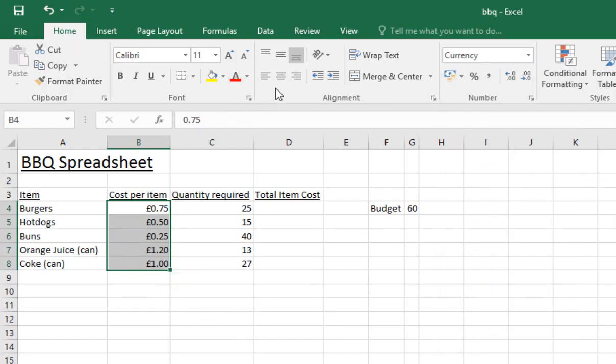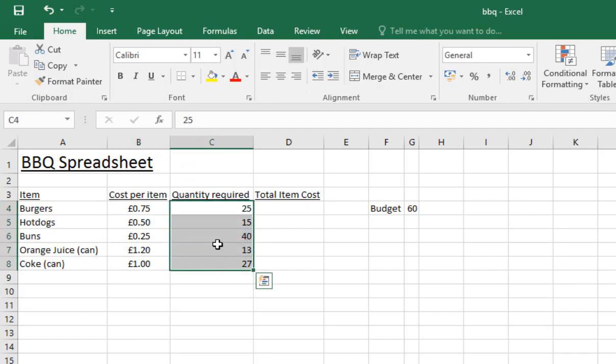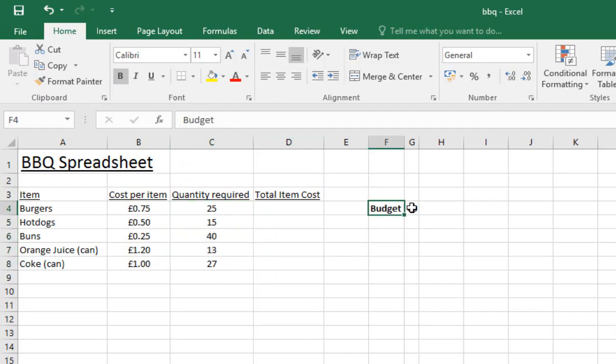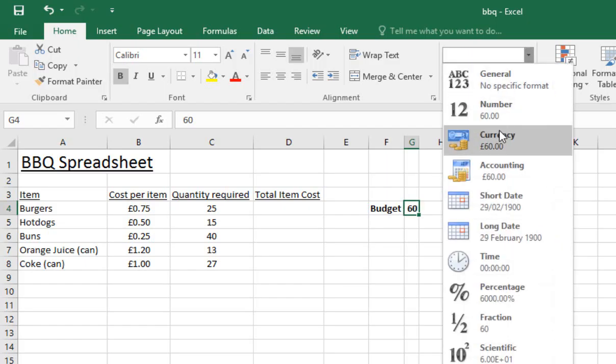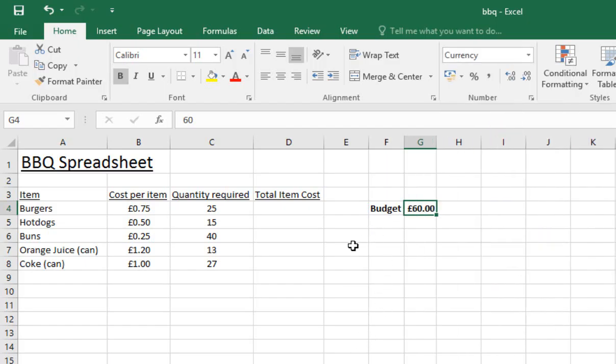And maybe, rather than having it on the right, I could put it on the left, or actually I think maybe the center looks nice and neat as well, just to make it more readable. Quantity required, well, that isn't an amount of money, that's just a number, so I can probably leave that. I might center that up though, so that'll be like that. My overall budget, that's quite important, so I might put that in bold just so people really see it. And maybe that's probably also a currency as well, so I'm going to pop that in there so people know it's an amount of money. We're looking a lot neater.